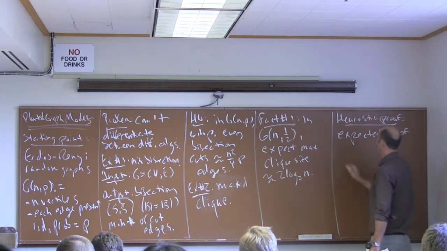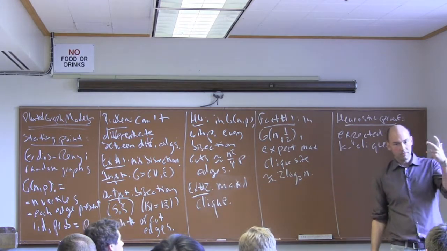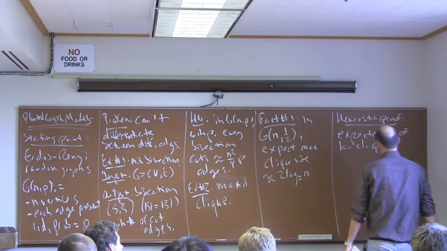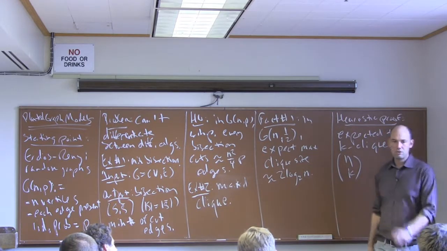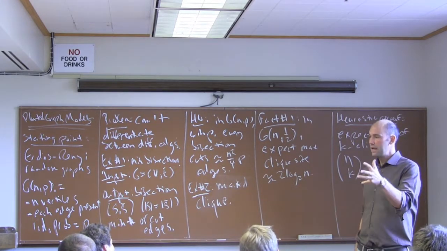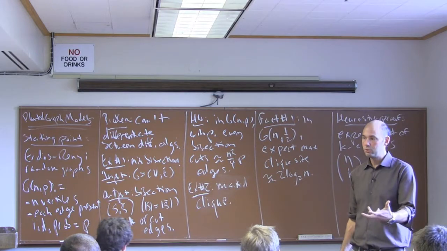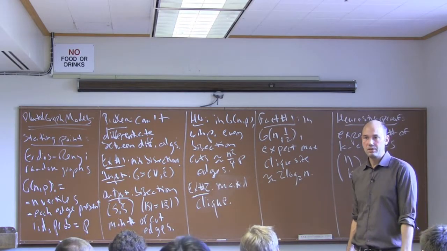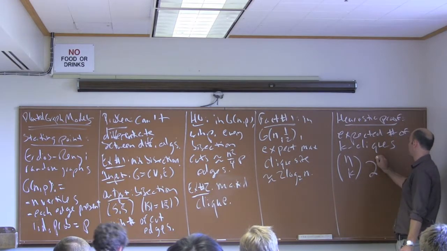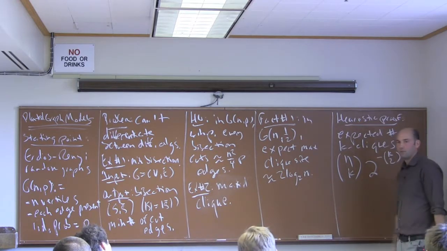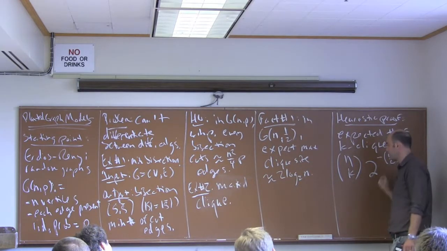For parameter k, how many k-cliques are we going to see in a random sample from G(n, p)? How many opportunities for a k-clique do we have? For the n vertices, there are n choose k ways of choosing a subset of k vertices. That's a clique if and only if every single one of the edges amongst those k vertices is there. There are k choose 2 edges that need to be there. Each is there with 50% probability. So for a given choice of k vertices, it is a clique with probability 2 raised to the minus k choose 2. So this is exact: this is the expected number of k-cliques.